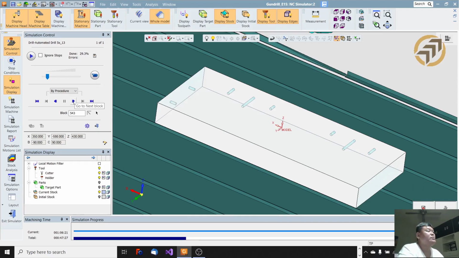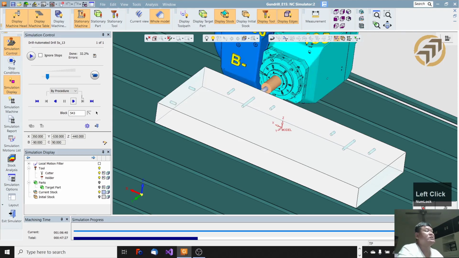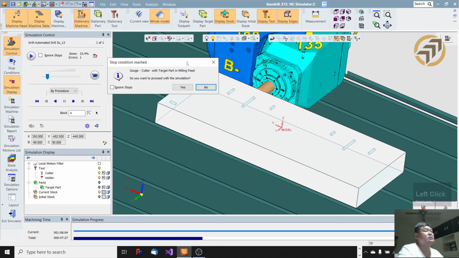And then next will be the gun drill. It will change to, oh no, sorry. Next is actually chamfering. Yes, we have a false alarm here because the CAD model doesn't have a chamfer, and we are using a chamfering tool to cut the chamfer. Basically, it overcuts the part by 1 mm. So that's normal.